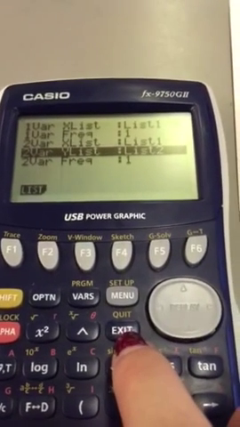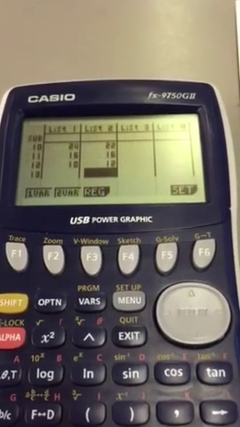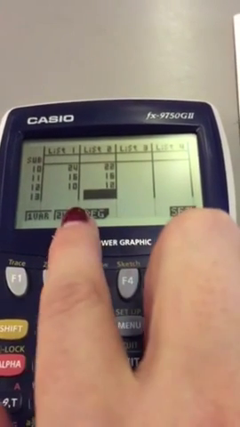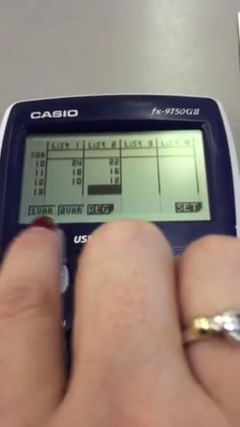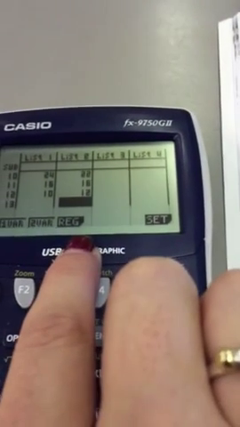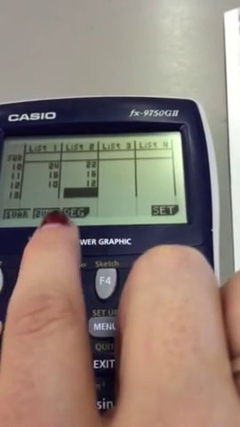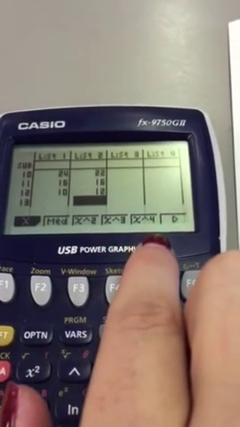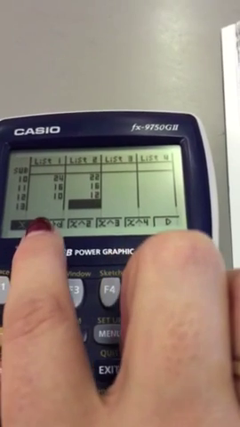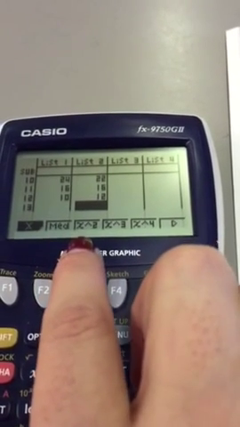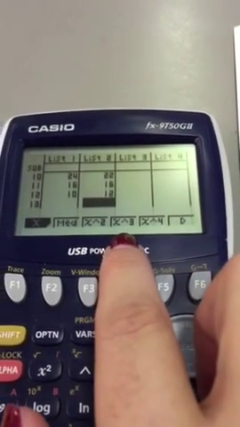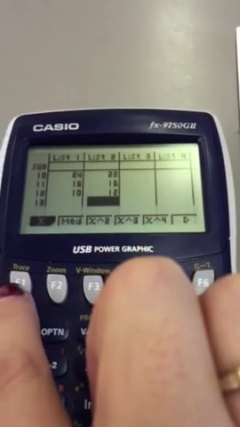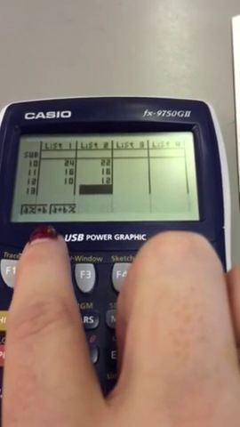To get out of that, we're going to press the exit button. And as you can see, you've got set, REG, 2 var, or 1. We're actually going to do something to do with the regression line. To do that, we need to press F3. Now, you've got X, MED, X to the power of 2, X to the power of 3, X to the power of 4, and so on. We're just interested in X on its own today, so we're going to press F1.